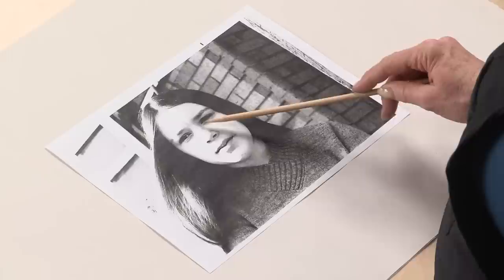I've selected a photograph of my sister that I took many years ago for this example in this video. I like this photograph because it is black and white. I took a lot of black and white photographs at that time, but I like this because of the simple shapes and the high contrast on the features.